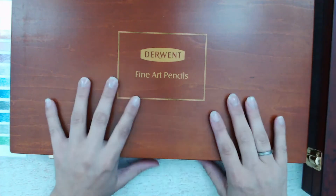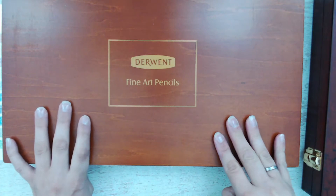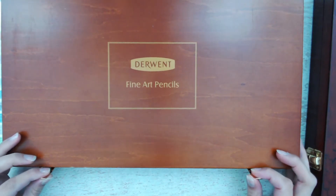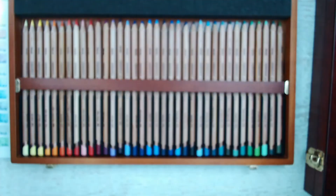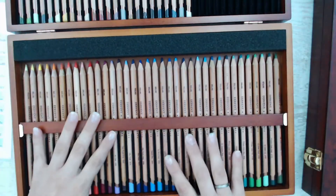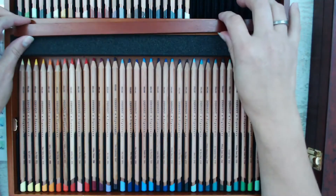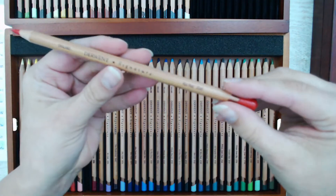So let's start with the first one. I was searching for information about the pencils and I was not able to find anything about them online. So I had some contact with Derwent and they told me some little things that I didn't know yet about the pencils, and that was fun. So I will share it with you. First let's have a look at the pencils — these are the colors. There are 60 colors in this pencil set, so there is some space left, because you can put 72 in the box.